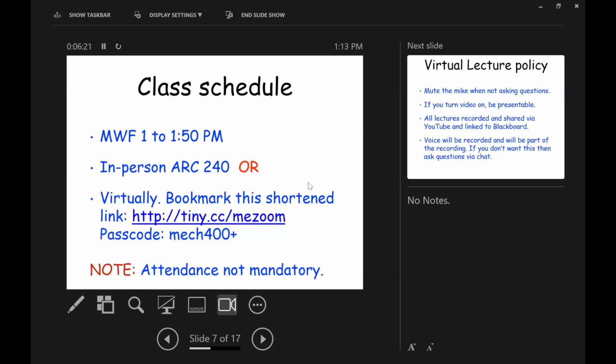So the class meets Monday, Wednesday, Friday here, ARC 240. Now, this is the good part. I have to walk here, but you do not have to walk over here. That's because I have a Zoom session going on in parallel. I think there's one person on Zoom. You can just skip class that does not come here. You can be in ERF attending this class through Zoom. If that doesn't work for you, you don't have to attend the class.